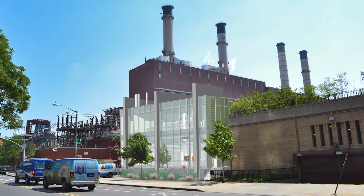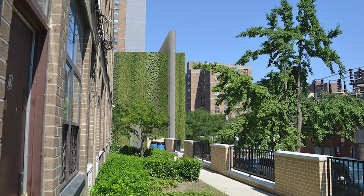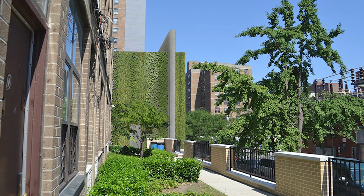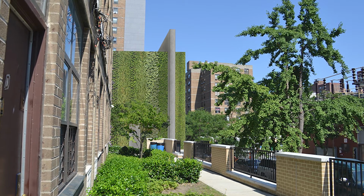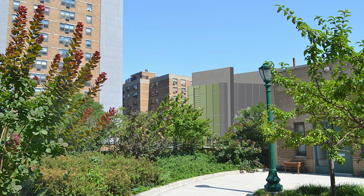But it all has to be fit into a tiny, tiny footprint, and it has to be integrated into this super block design that goes back to, I believe, 1965. So all that had to be done from a design perspective. Then from a construction perspective, you could not have found a more difficult place to build a little building.